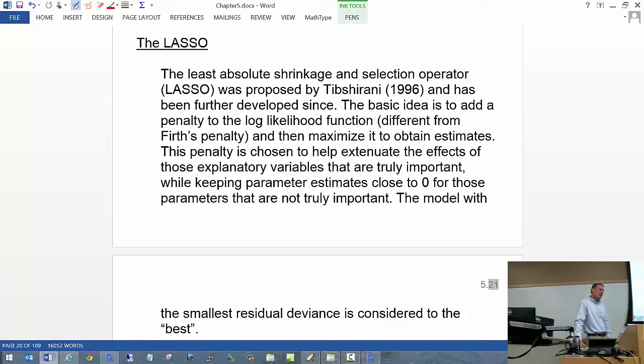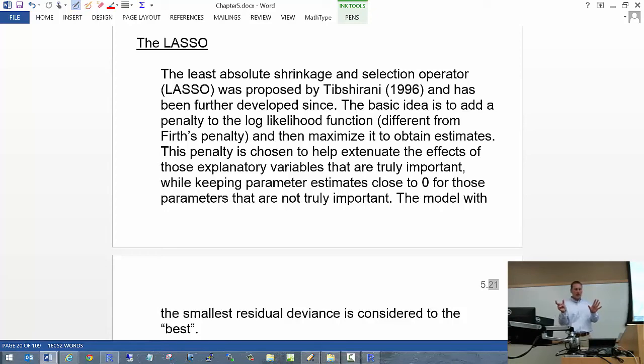And here's the basic idea. It's a little bit like something we saw earlier in Chapter 2 when we talked about Firth's penalty for estimating a model when you have complete separation, if you remember that. We really briefly talked about it. With the log likelihood function, instead of just using the log likelihood function itself, add to it a little bit of a penalty.